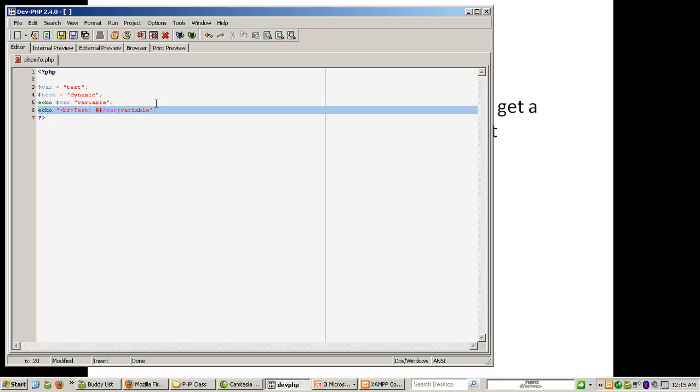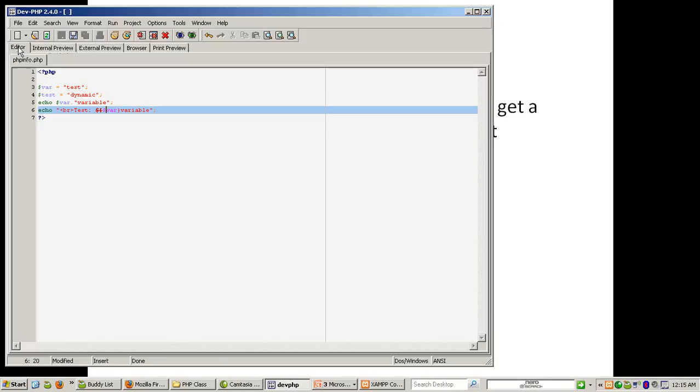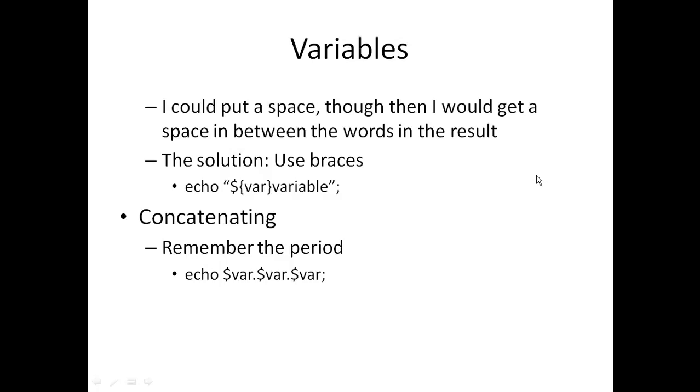No, that's right. So it's saying resolve a $ var, and it gets test. Then it says resolve $ test, and so it'll get dynamic. So you should actually get the phrase dynamic variable. There you go. So that's actually how you do dynamic variables. I just felt like showing that to you at this point. Anyway, so to concatenate, remember the period. Okay, that's the key there.